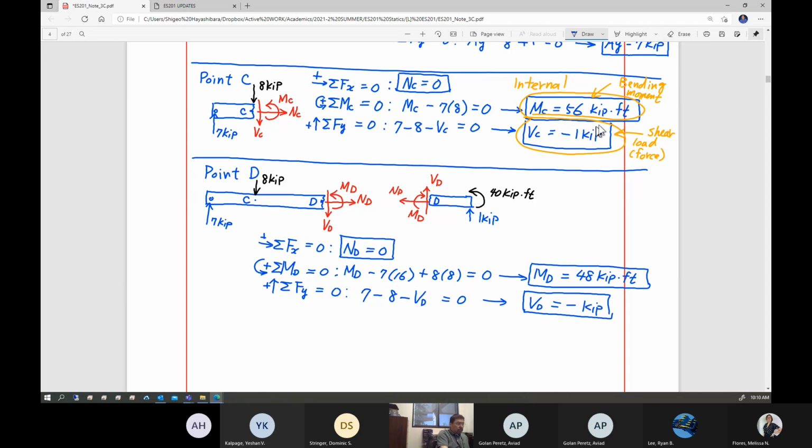So interestingly, moment changes from location C to location D. So internal bending moment is higher at location C than location D. And then the internal shear doesn't change between C and D. So that means shear is constant? Looks like. The moment changes. So I guess your interest next is what kind of variation can we expect for internal bending moment and internal shear force? Because that's going to be quite important to design a beam.